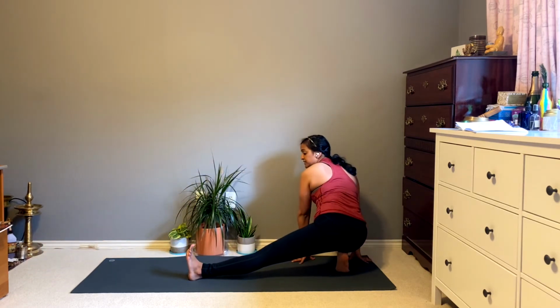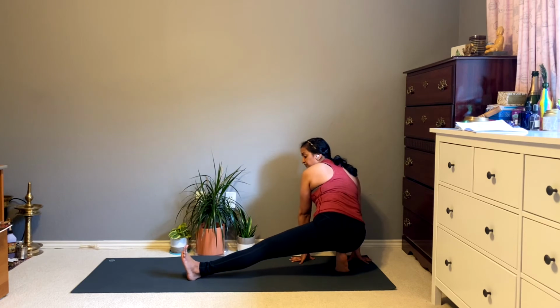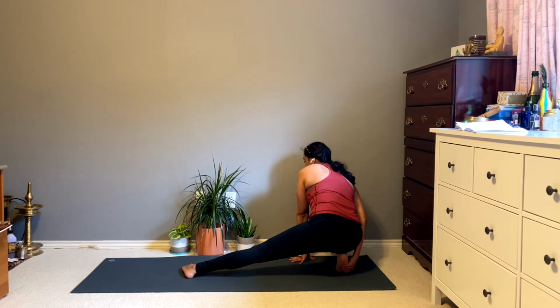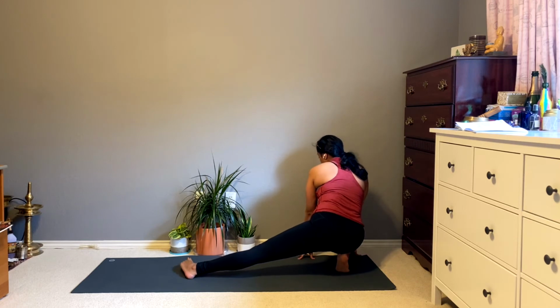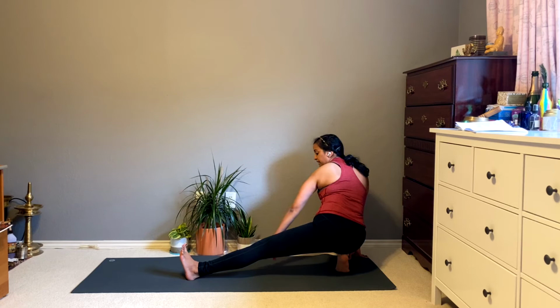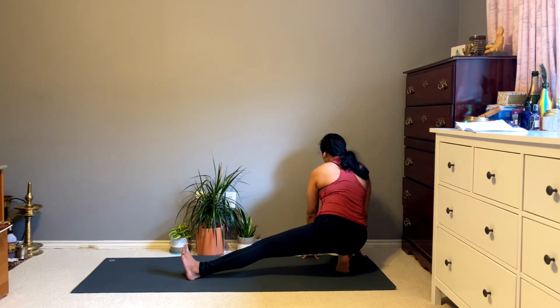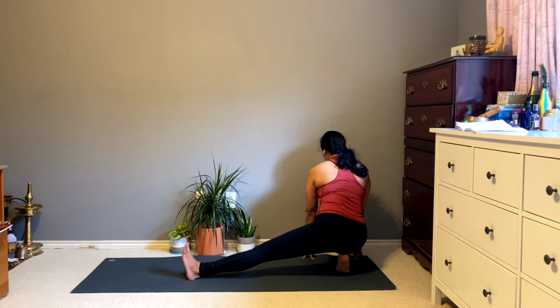So you're coming onto the left heel if that feels right for you, or you can keep your entire left foot down onto the mat. Your entire right foot can be on the mat, or you can stay on your right toes and your hands can come down to the mat as well. Again, bringing that gentle bend into the left knee so you're not dumping into that knee joint. You have a little more support here. Really draw up through the earth, through the center of your body, the base of your spine.